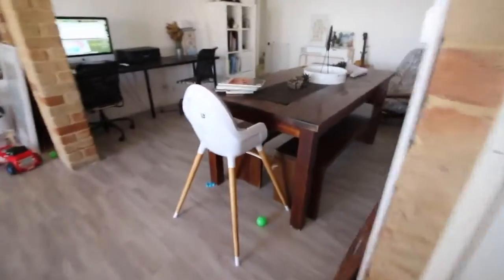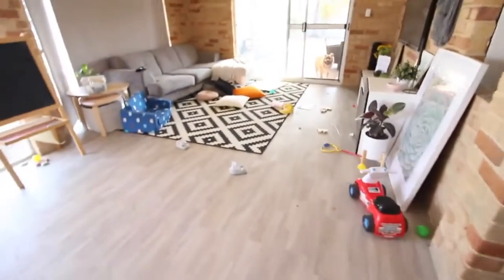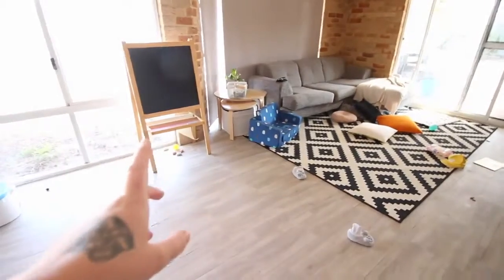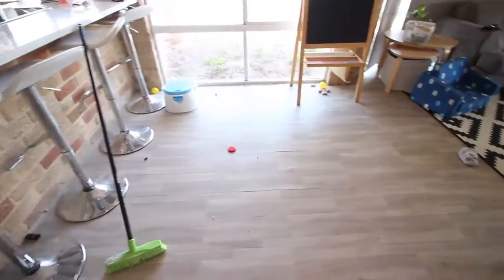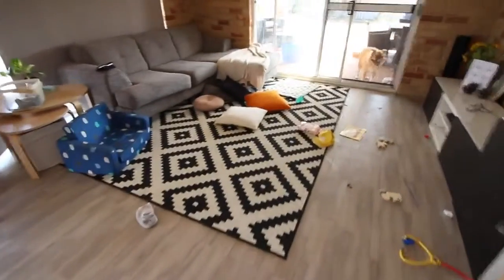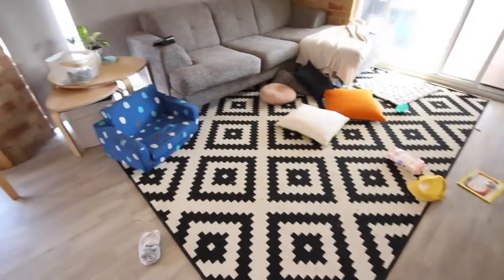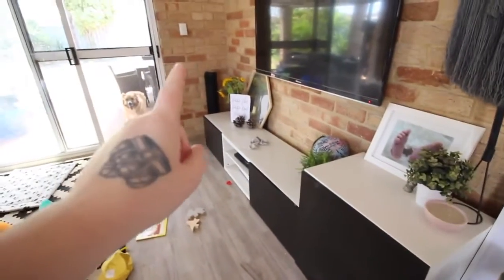My dining table is really messy. It's really gross. It's like stuff on the floor, everything like that. My lounge room is a pigsty. I need to move this back into the playroom. There's stuff all over the floor here. Need to pick up everything, mop, and vacuum, and I need to dust everything. I also need to throw out those flowers, I think, because they're dying.